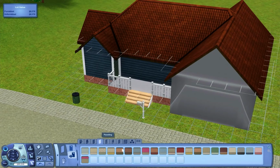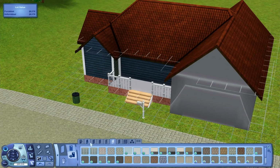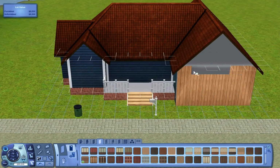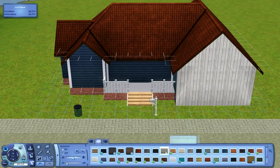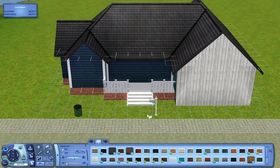But just going through and doing some more of the siding. I always tend to end up going with, I've noticed, the same kind of wallpapers for the split level areas for like your garages and things like that. But as you can see, I did try going with something different than usual. I did try a few other different wallpapers, but I just wasn't very happy with it, so that's why we ended up going back with the wood planks again like we normally do.